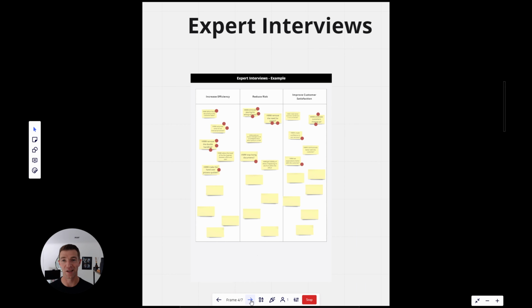I then break down into an exercise called expert interviews, where we start understanding the end users better. So we visually map out what are the challenges that the end users are facing within different areas of the problem we're looking at, and we zoom in and identify what are the ones that are most challenging and the most important to solve as part of our project.